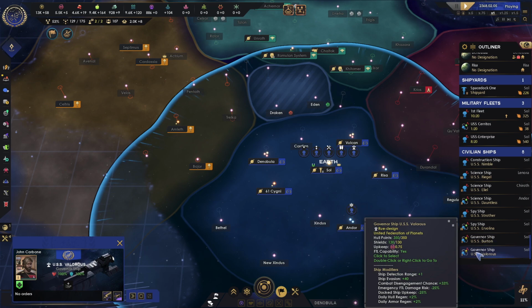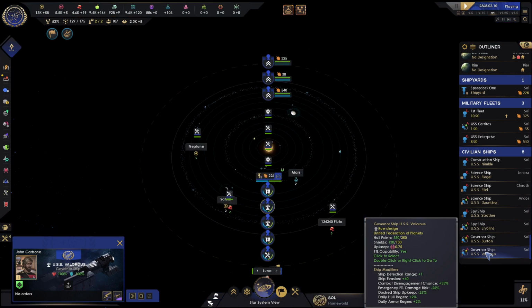Okay, so when you recruit a governor, they arrive with their own ship.